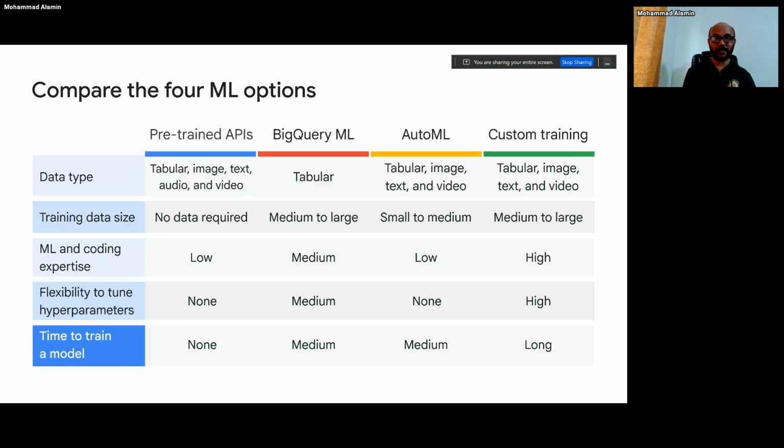As I said, pre-trained API you can use in a short time, and no expert is required. If you need custom training, you need the expertise, you need to write code, you need to choose your own framework, okay? And if you don't have too much expertise, then you can choose AutoML, because AutoML covers the entire machine learning life cycle. You can just use it, and within a short time you can develop your model.